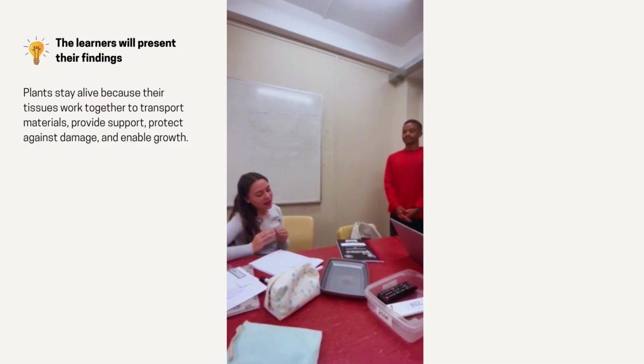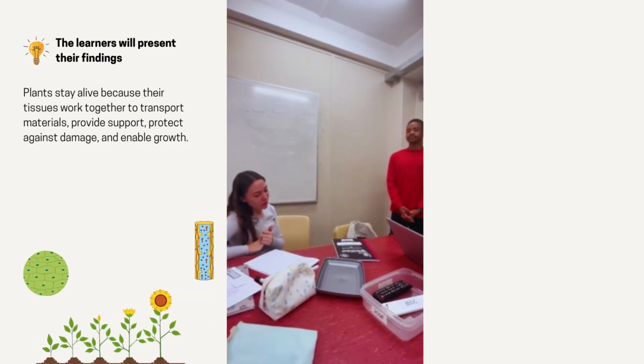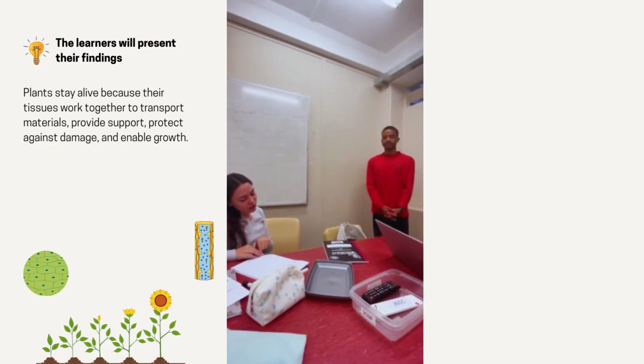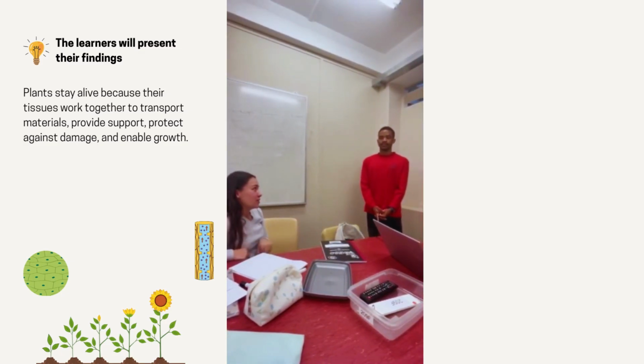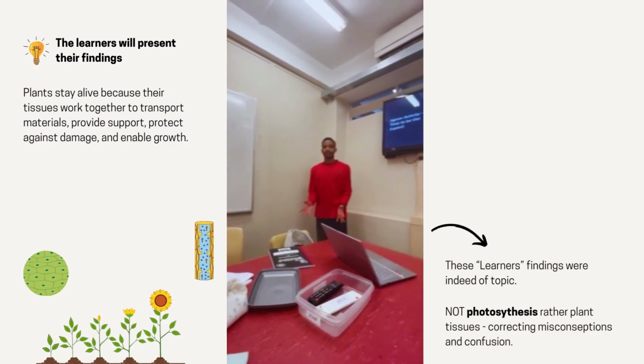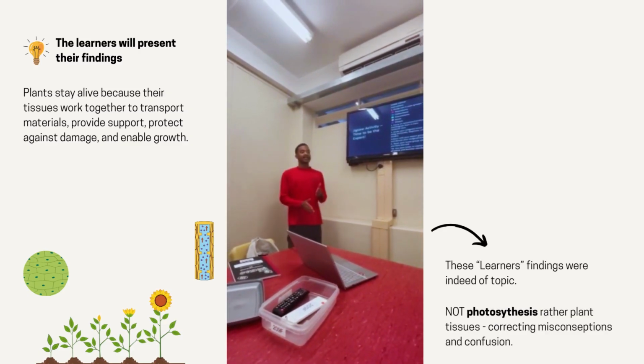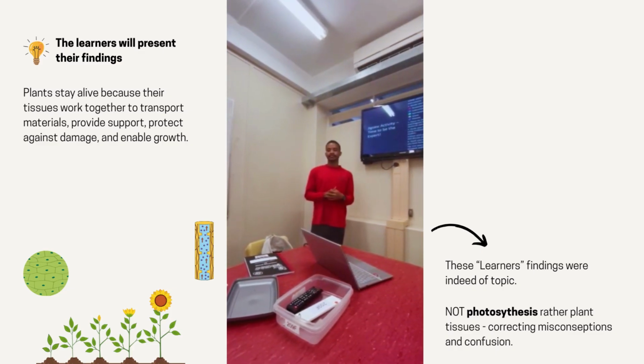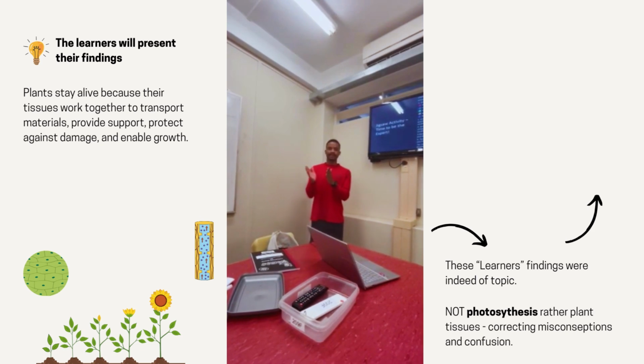So if someone can answer the question before we dive to the deep end, what do you guys have? Okay, so we found that, and we discussed, what keeps plants alive is the light for photosynthesis, as well as the water and nutrients absorbed from the soil. Yes, that is absolutely correct. But relating to today's lesson, it takes a different turn, because we will be talking about plant tissues, not photosynthesis.